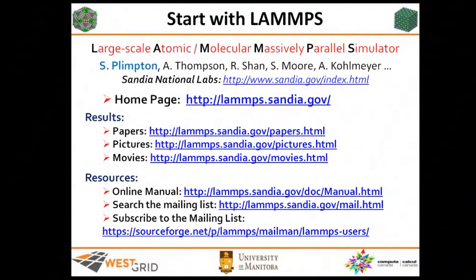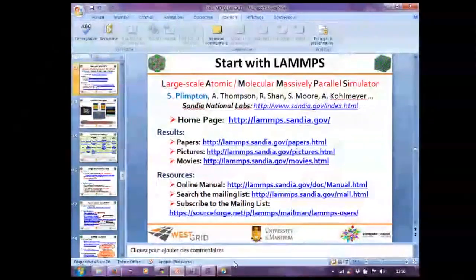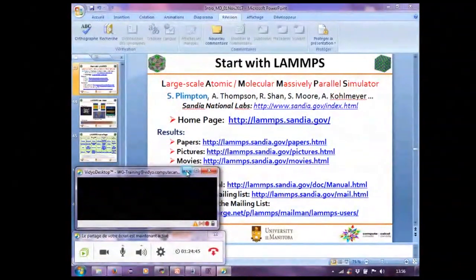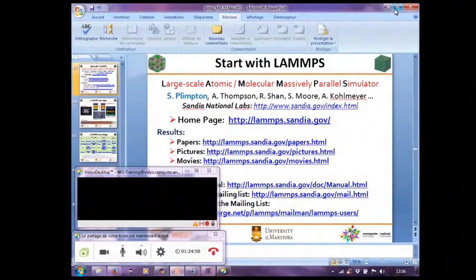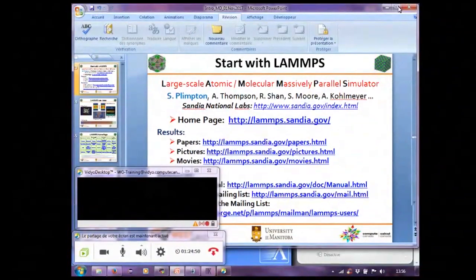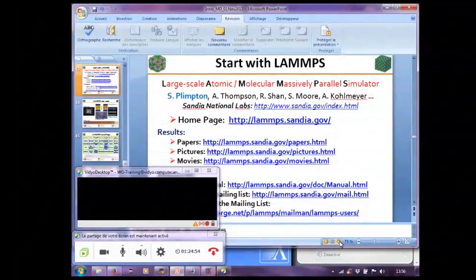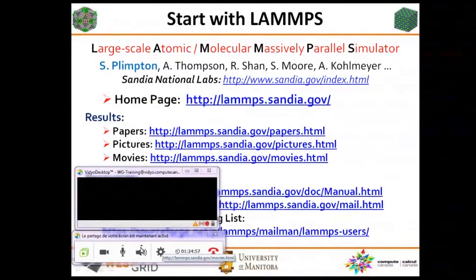Oh, we can't see the slides anymore. Sorry. I have to disconnect and connect back.